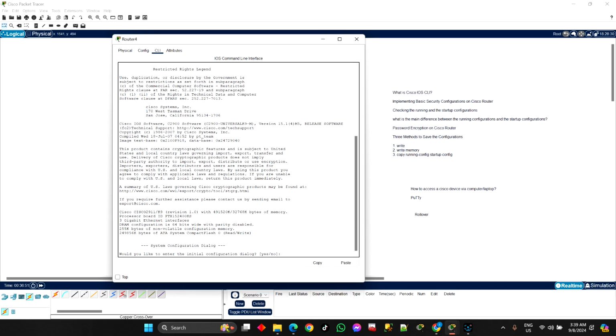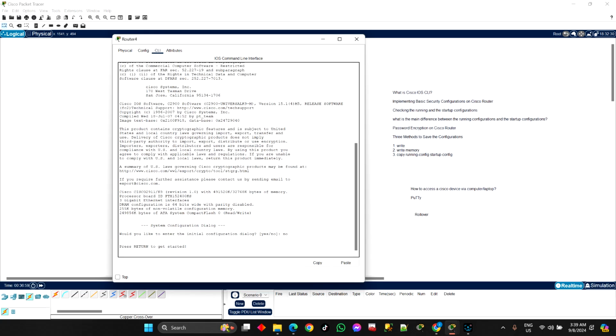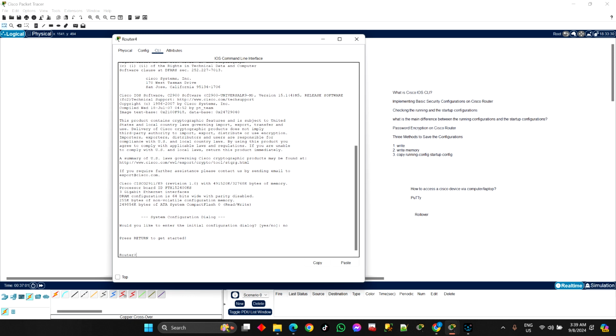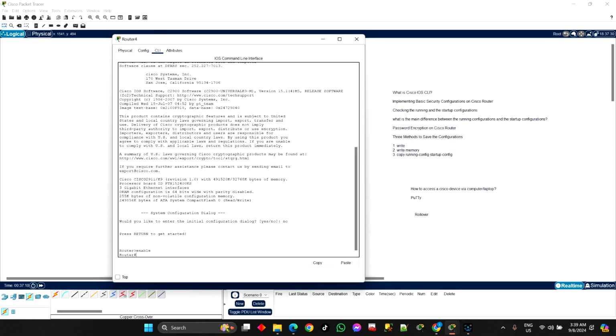And in the command line interface, I have to implement those things that I have written here. Implement the basic security. Before implementing, I have to tell you that when we enter the CLI of the router, we have to type enter. And this is user mode, the user execution mode. In this mode, I have to type enable to enter the next mode, which is the privileged execution mode.